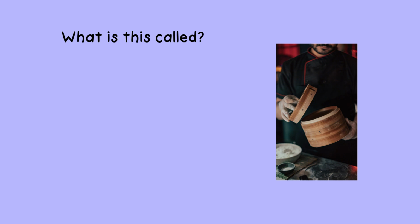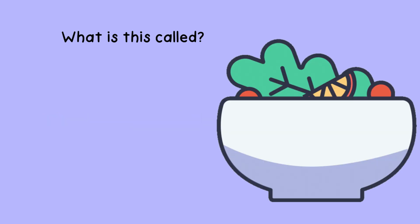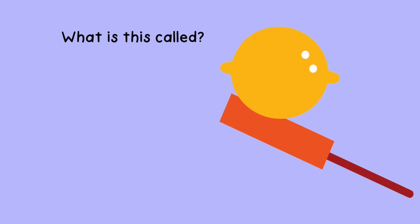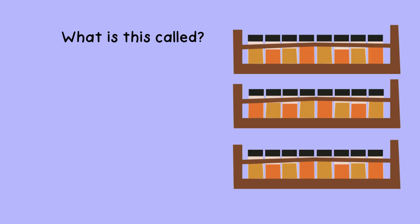What is this called? Steamer basket. What is this called? Salad bowl. What is this called? Steamer pot. What is this called? Zester. What is this called? Toaster. What is this called? Spice rack.